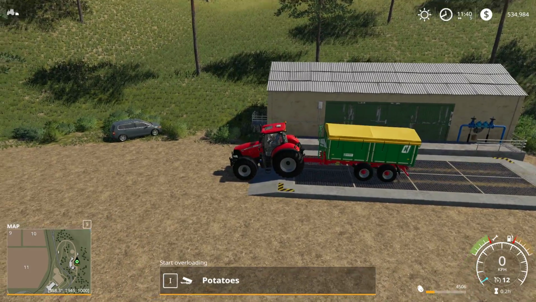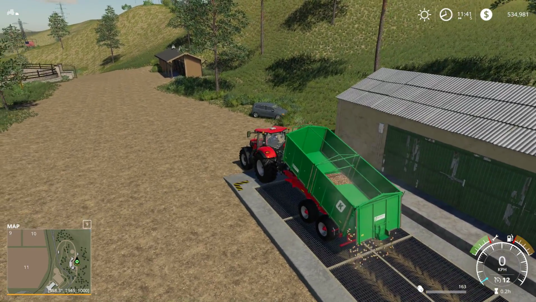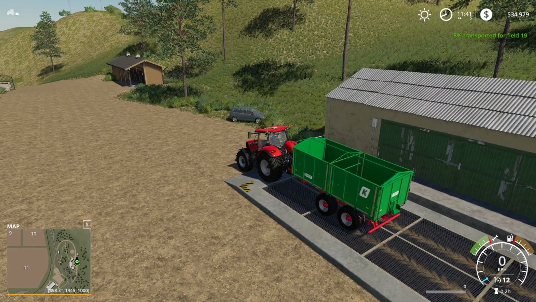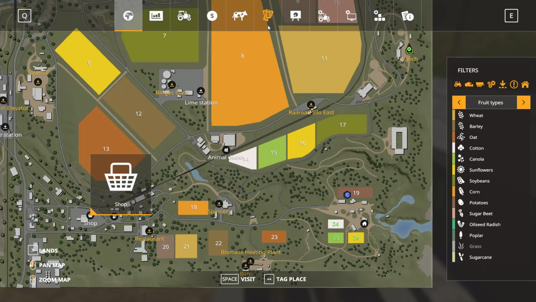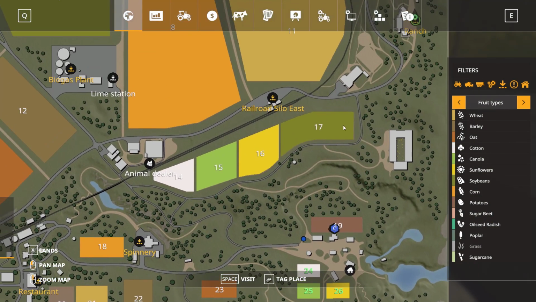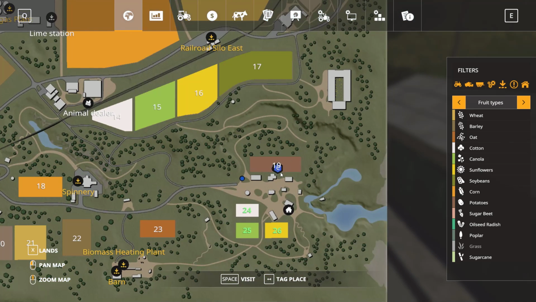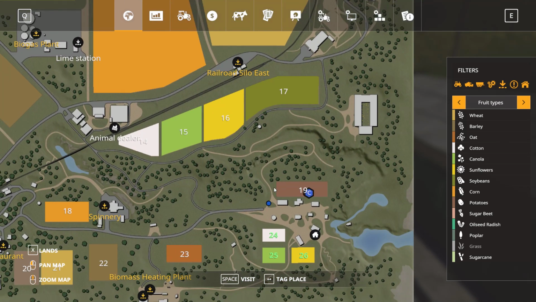There you go. Let's dump that. So once we do that, you'll see, there you go, 8% transported for field 19 in the upper right, that message. And if you look at the status of the contract, now it's 15%. Yeah, so it does help. So we can let our worker do work on the fields, and then we can take care of delivering it, because I don't think the helper can deliver it. I don't think the AI is that smart. So we have to do the delivery part on our own, which is perfect because I like deliveries.